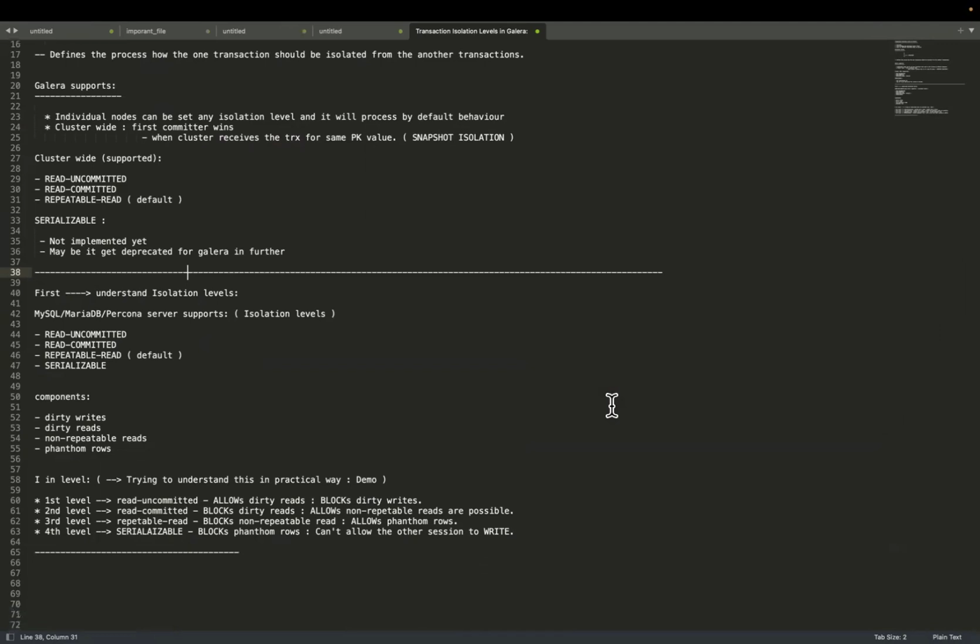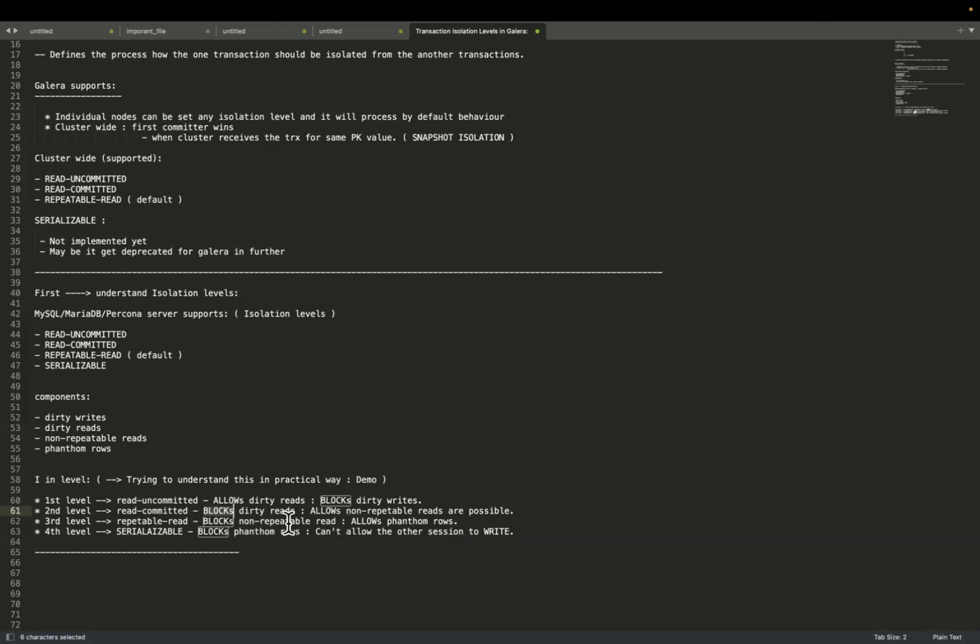Fine. So now we try to understand how these 4 types of isolation levels work. We also have one dedicated video for this, please go through it. Let me give a quick overview. Read uncommitted: there we can see dirty reads. Before the data is committed, we can still see the modifications from different sessions. With read committed, it blocks dirty reads, but non-repeatable read is possible, which means within the same transaction, the select can produce a different result. That is the non-repeatable read.